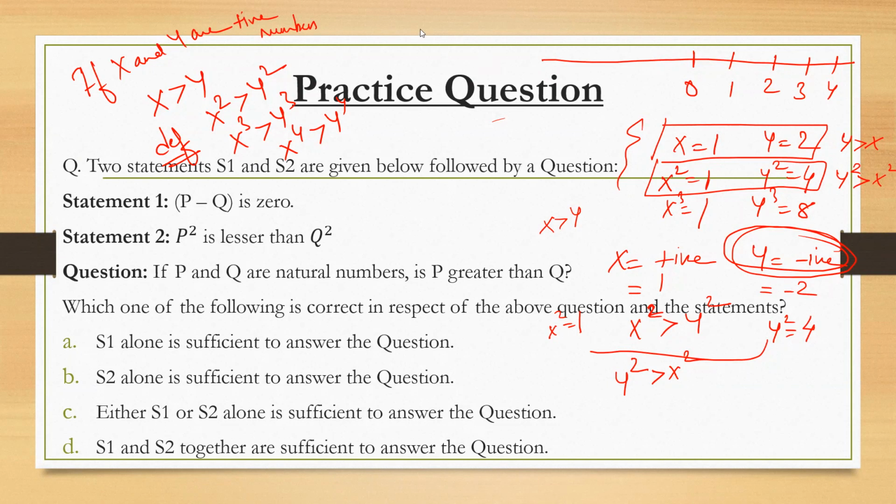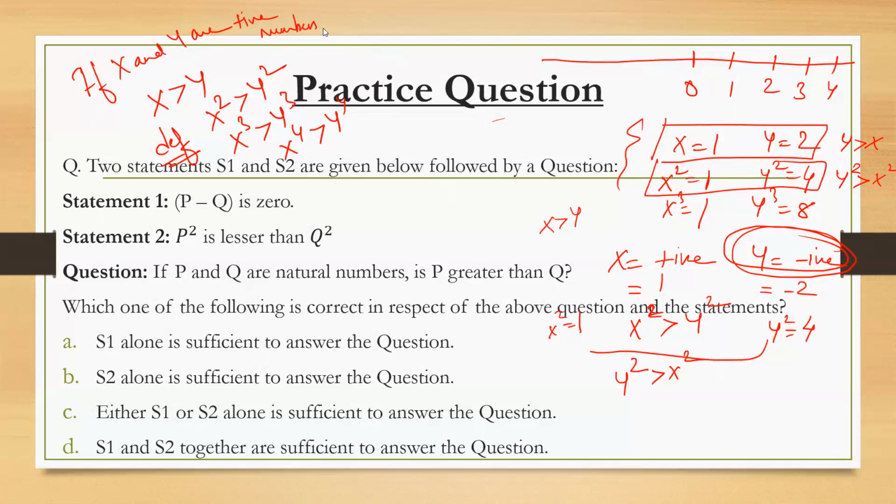See here, this is a formula I'm saying, not this example. I'm just using a common reference. That is, if x is greater than y, then, let's say in this scenario, if x and y are positive numbers and y is greater than x, then y square will be greater than x square, y cube will be greater than x cube, y to the power 4 will be greater than x to the power 4. Like this, it will go on, depending upon which one is greater.